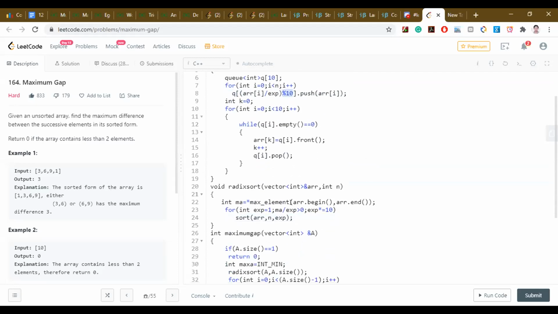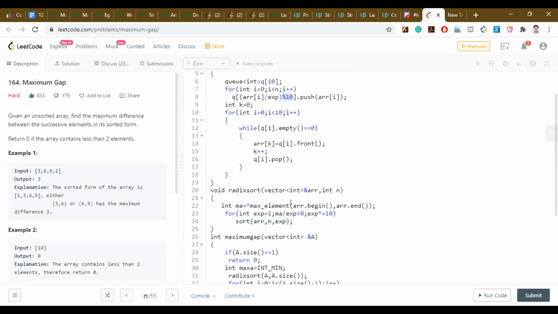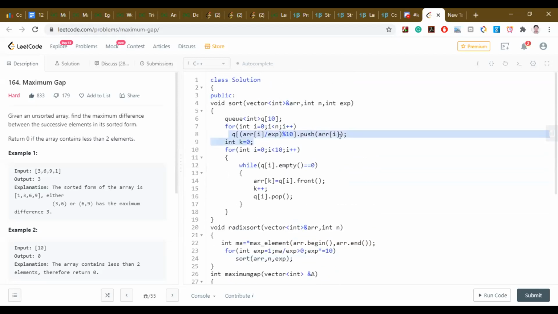So you're taking the last digit on line number 8, and then you're pushing it in that array. Yes, pushing in the queue. So here that queue is taking the role of that count array, right? Similar, yeah, slightly different though. But I don't understand why. Counting sort has both the variations. This is all counting sort only.